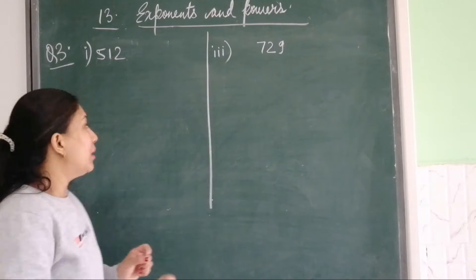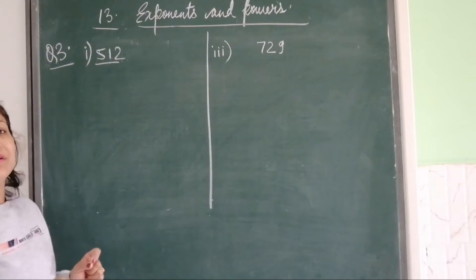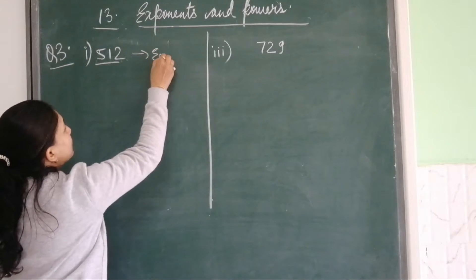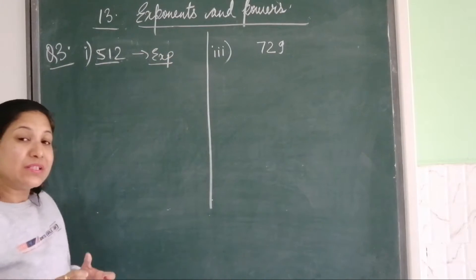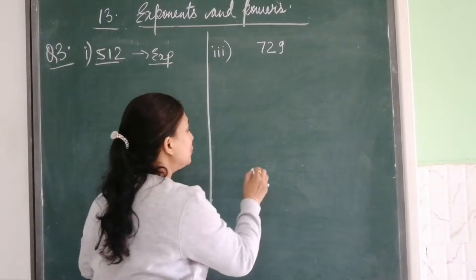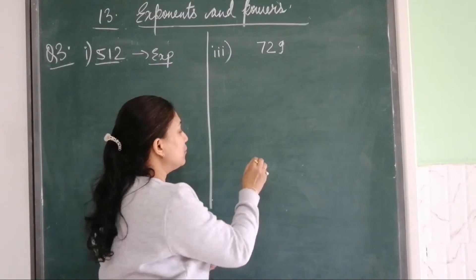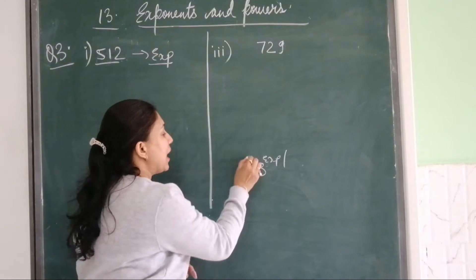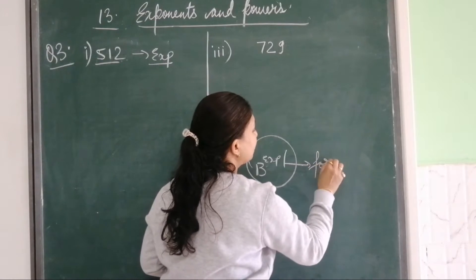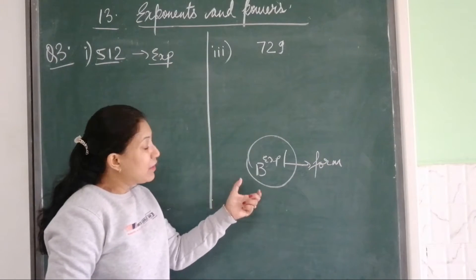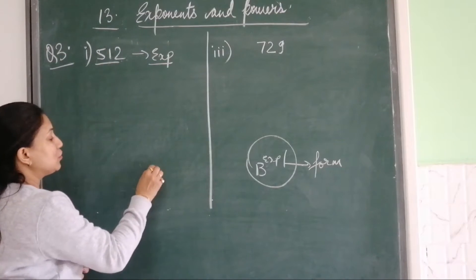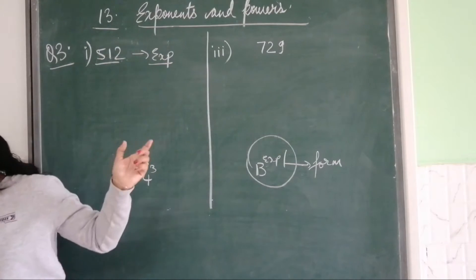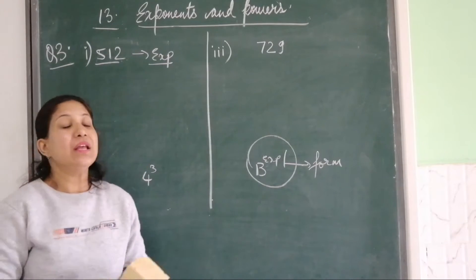What is the question? A number is given, here it is 512. You have to express this number in exponential form. Now, when we say exponential form, that means you should have one base number and you put some number above that, that becomes your exponent or power. And this is called as exponential form. This representation, the way we are representing the number with base to the power is called as exponential form. So, you have to represent these numbers which are given in exponential form.